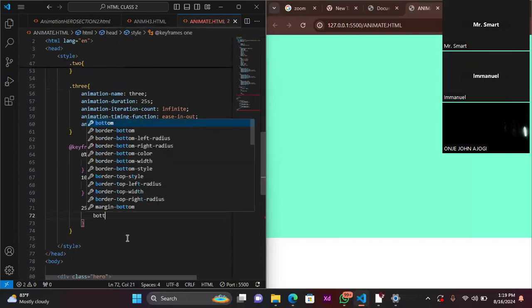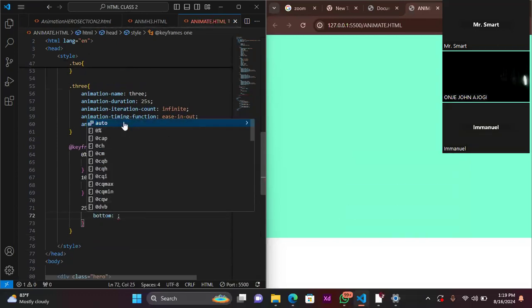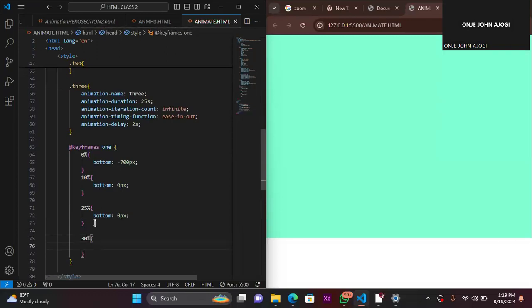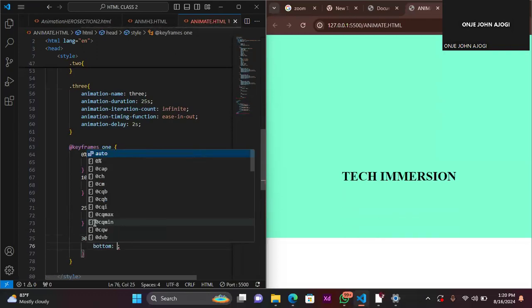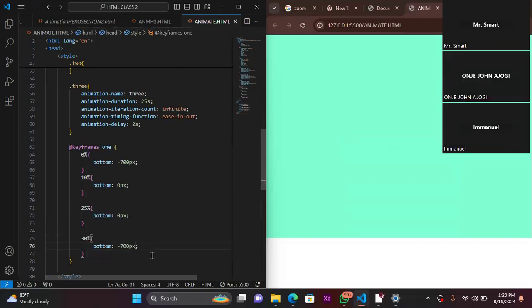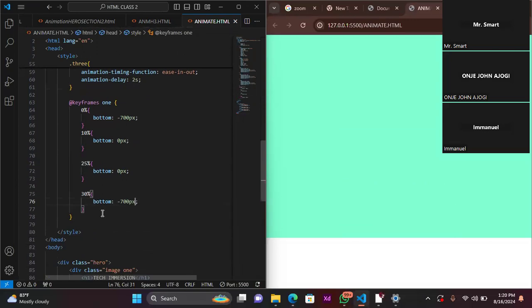My button should still be 0 pixels. Now, at 30%, my button should go back to minus 700 pixels. I'm going to see the effects now. So at 0% to start, at 25% it still remains, and at 30% it comes down.